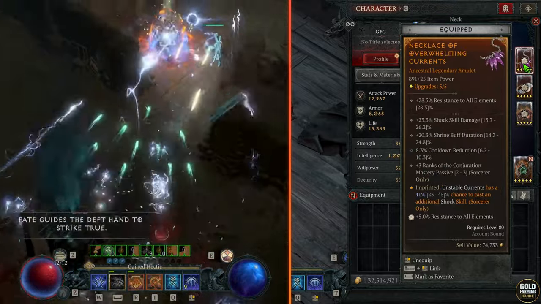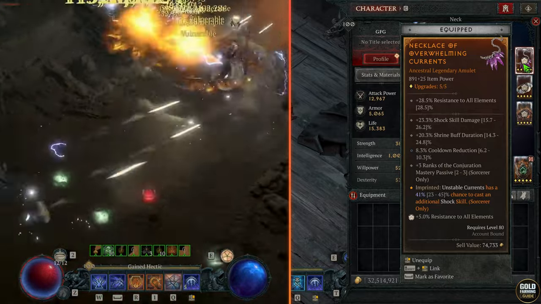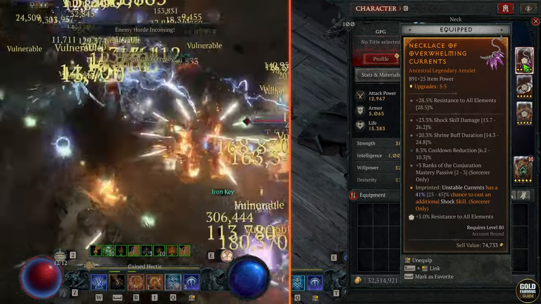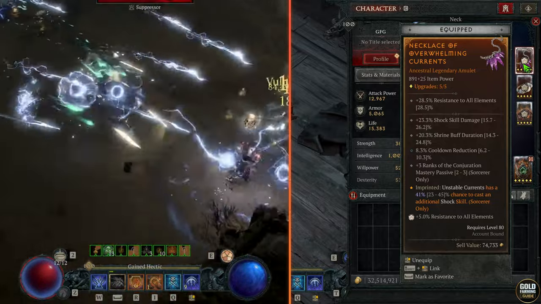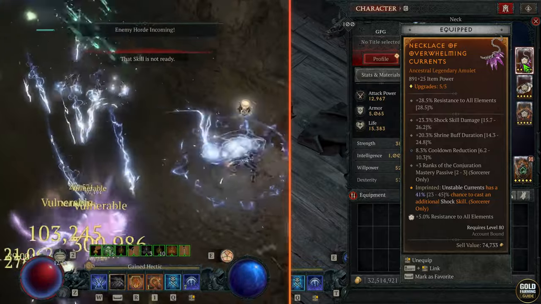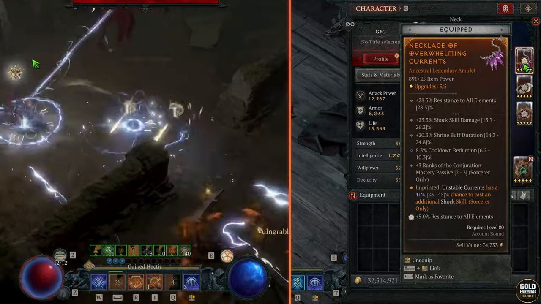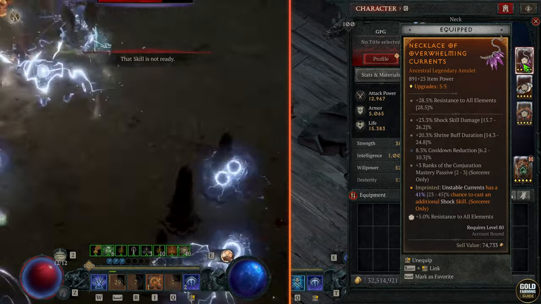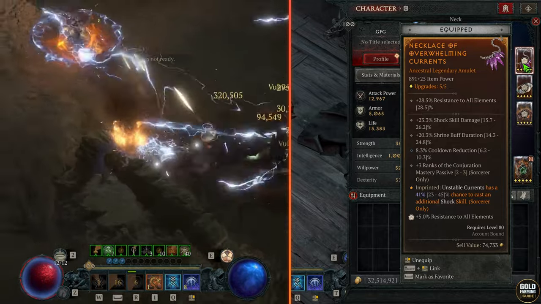And then, last but not least, on our amulet, we want to have Overwhelming Currents. I know, I've already said it like 15 million times now, people play Ancient Flame. I really enjoy having Overwhelming Currents on my amulet. You really get so many lightning spears, and they give you such a huge damage buff. It's like night and day compared to any other aspect I tried. So I really, really enjoy playing this on my amulet.